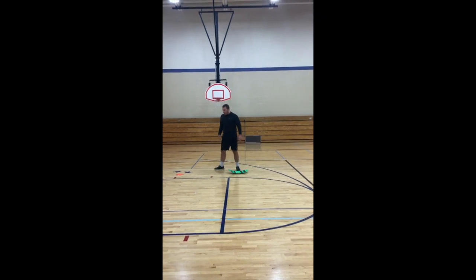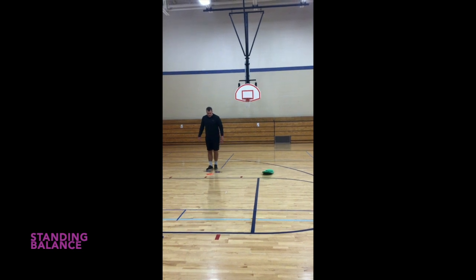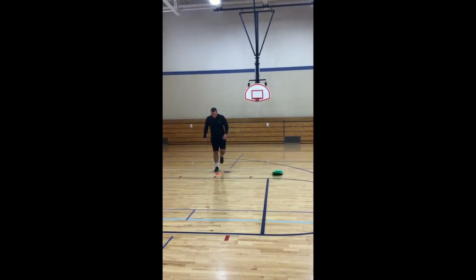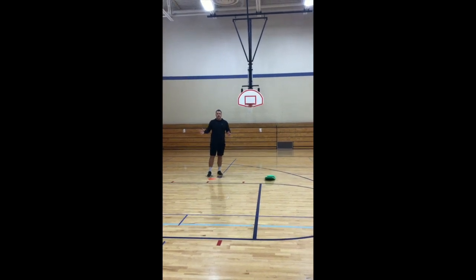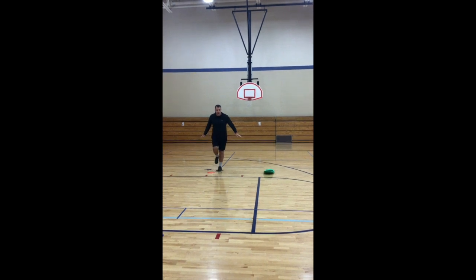You can do it on one foot. To help balance with less equipment, you don't even need a balance box or anything — you can use a paper plate or something like that. You can balance on one leg for five seconds, then go to the next spot with the different leg for five seconds.